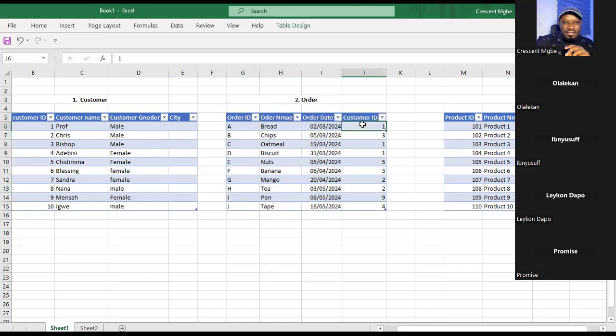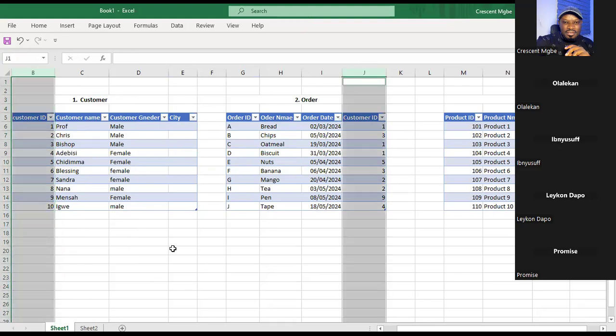But here now you can see customer ID in this place, and there's a customer ID here. This is to tell you that there's a connection between these two. Wow, now we have something that they have in common. But let's focus on that thing that they have in common, which is what? The customer ID. Let's focus on the two of them.